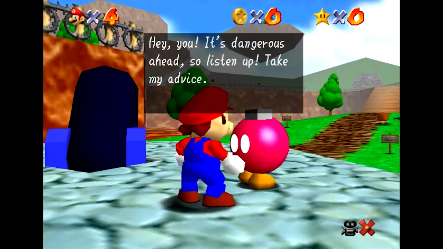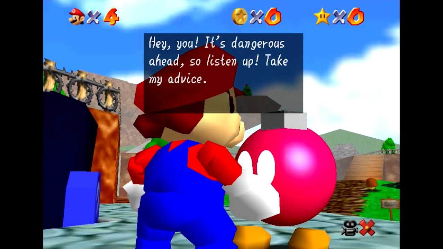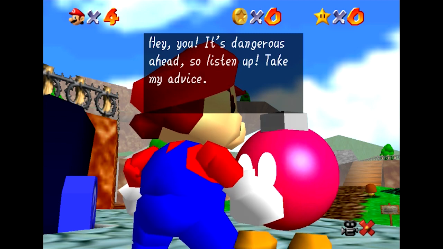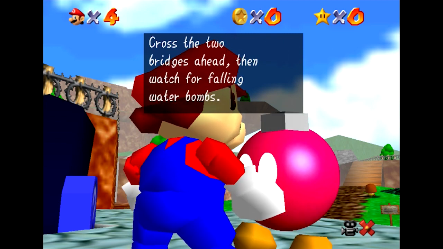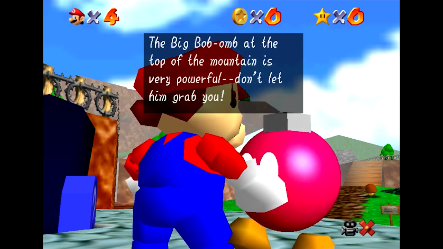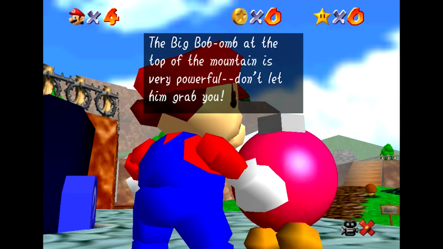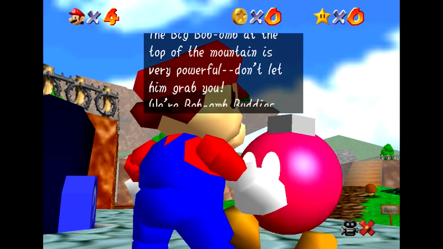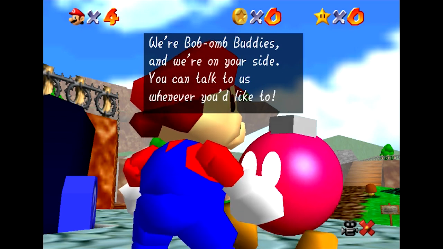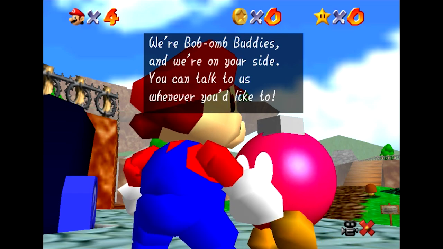Hello, sir. Hi, you. It's dangerous to go alone. It's dangerous to go ahead, so listen up. Take my advice. Cross the two bridges ahead, then watch for falling water bombs. The big bomb at the top of the mountain is very powerful. Don't let him grab you. We're bomb buddies, and we're on your side. You can talk to us whenever you'd like to.